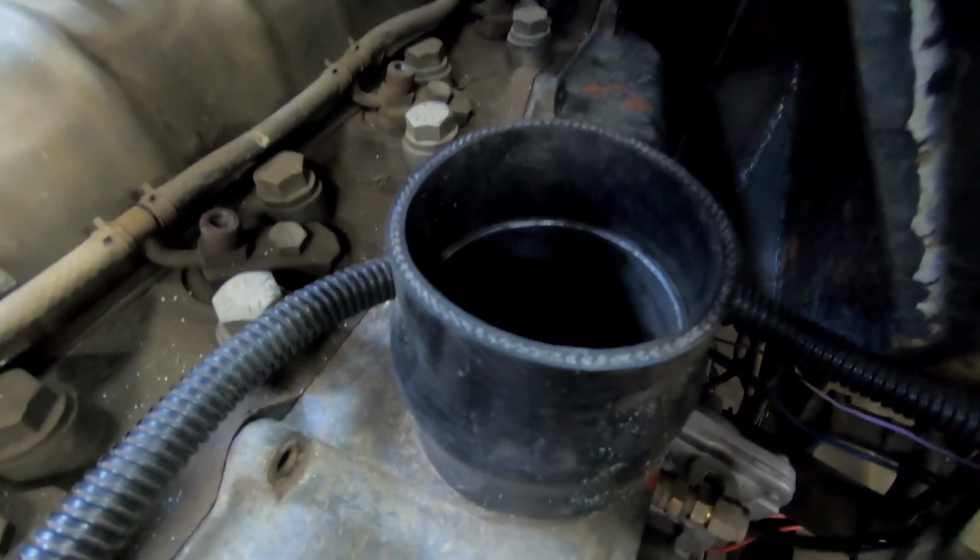Then we have the boost reference hose here that connects behind the pump right there, and that's how the pump determines how much fuel is being added. So it'll say, okay, at this much PSI, I will add this much fuel. This pump can max out at, I think, like 270 cc's. And so I think at 25 pounds of boost, if I remember right, it will be able to throw in 270 cc's.